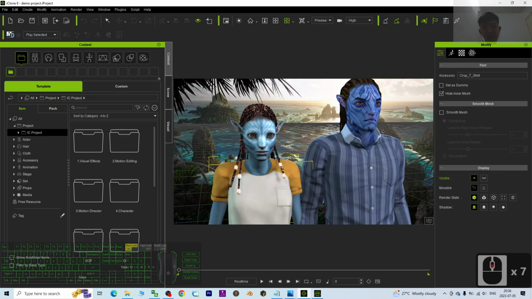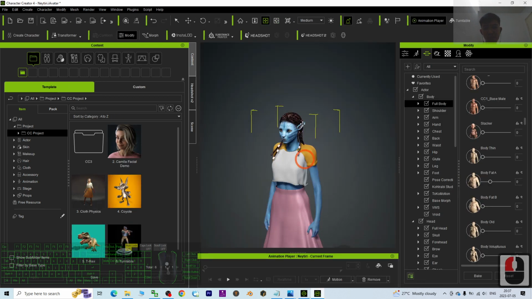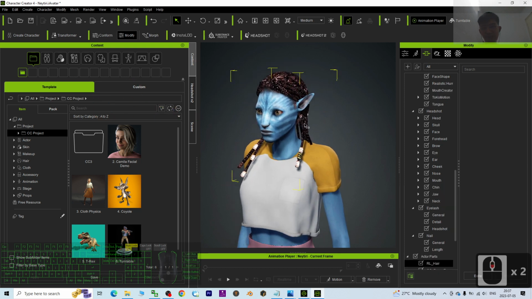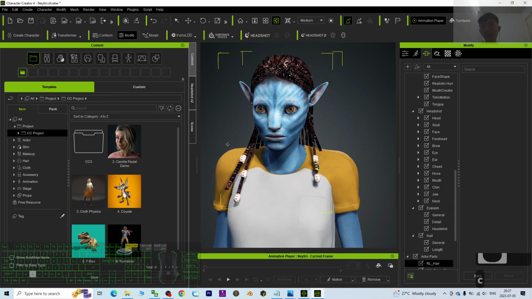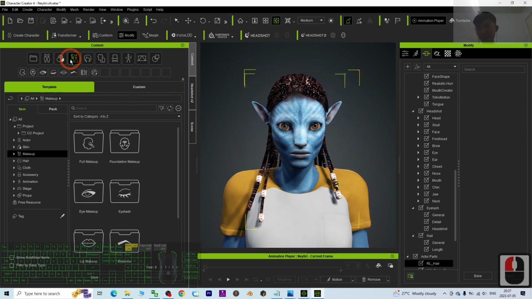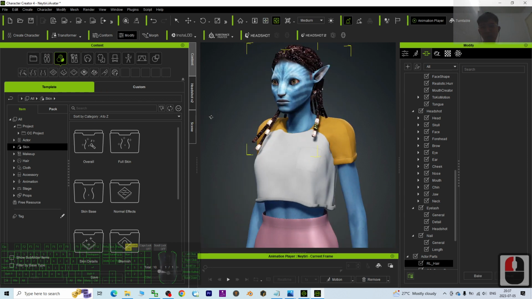And because they are CC4 avatars, you can change their hairstyle in Character Creator 4 as well. And you can apply any other features in Character Creator 4, like the Skin Gen, premium, etc. You can change the skins, you can export the skin, you can change the cloth. Let's have a demo. If you want to change the cloth, everything is here.